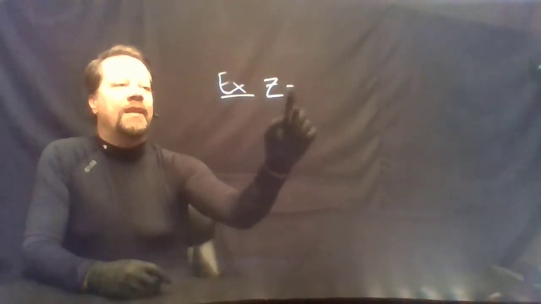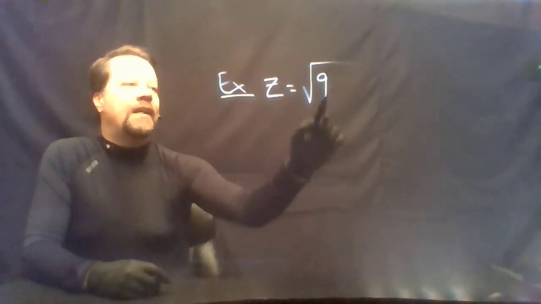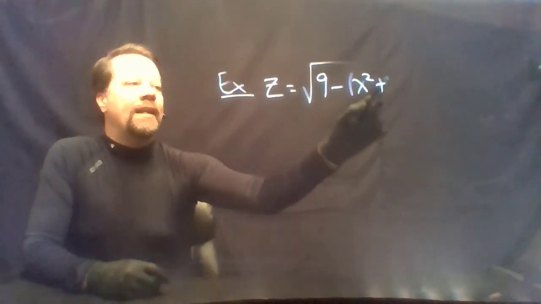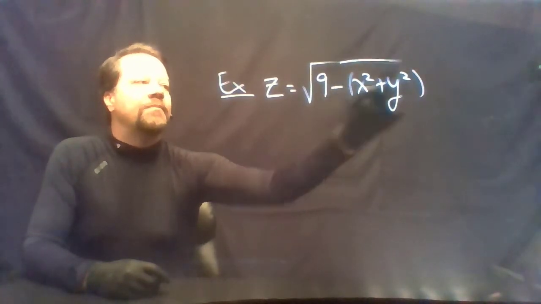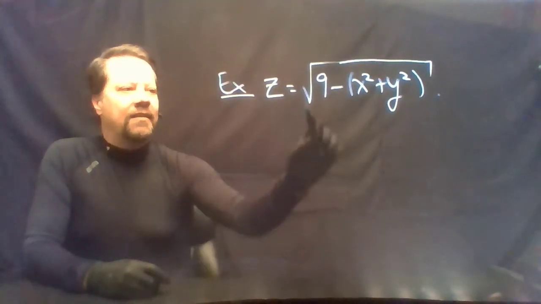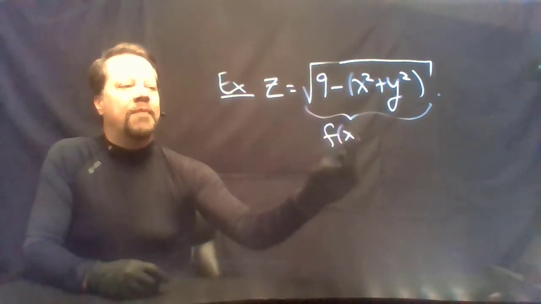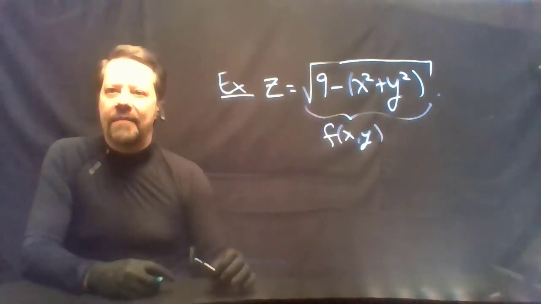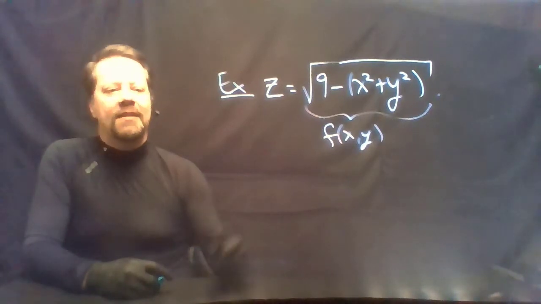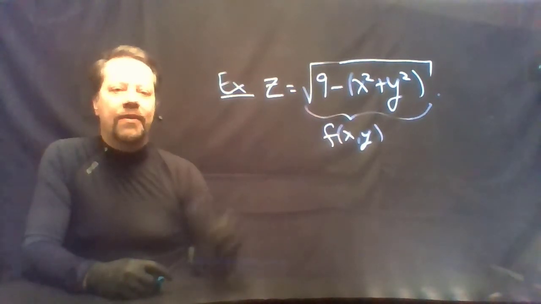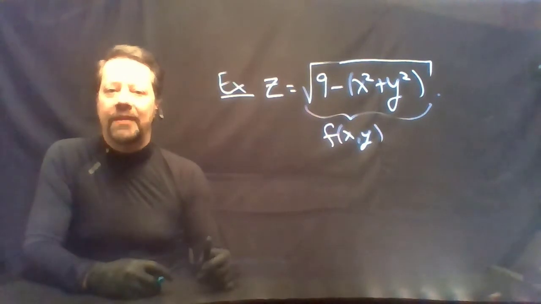The domain of a function is, of course, everything that you plug in that produces an output. Let me give you an example. Suppose I have z equals the square root of 9 minus the quantity x squared plus y squared. This is our function. It has 2 independent variables, x and y. What is its domain? Let's suppose that we are interested in only those values that produce a real number output, given the nature of this particular course.